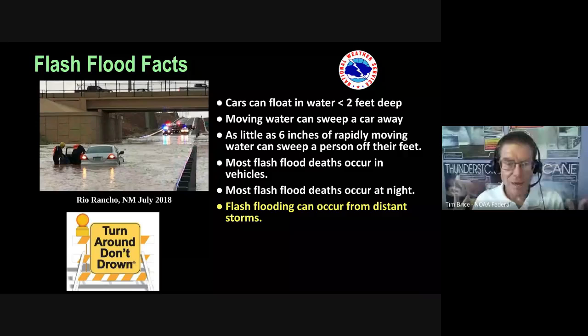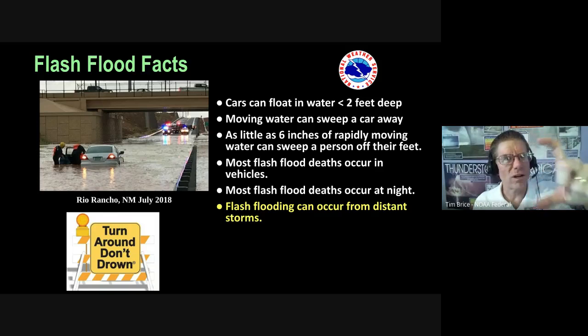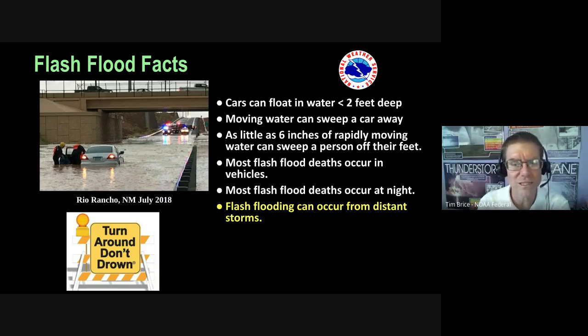but not in a way that you can control them like you can a boat. People tend to want to try to drive through these flash floods, and they don't realize that the car can get flooded, it can get floating, and then once you're in these flood waters, you're at the mercy of the water, and you just don't want to be there. Cars can easily be swept off the roads. It really takes less than 6 inches of moving water to sweep you off your feet. So if you imagine you're holding your index finger and your thumb out, that's about 6 inches. So moving water is actually very, very powerful, and people don't realize it.